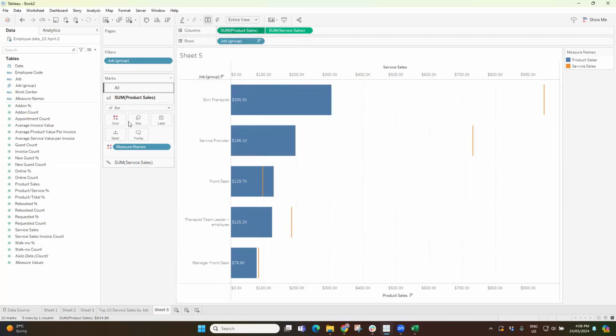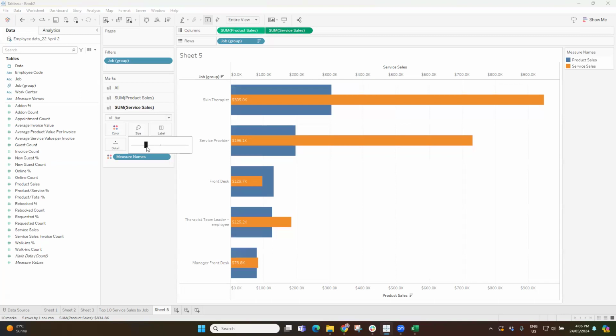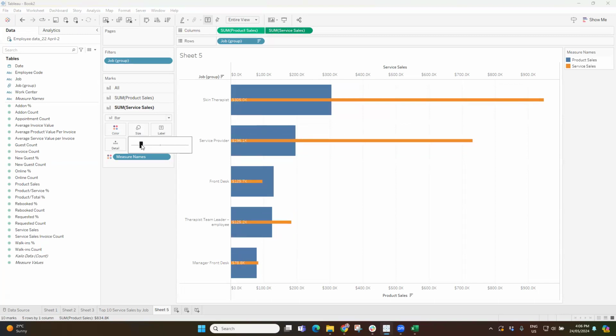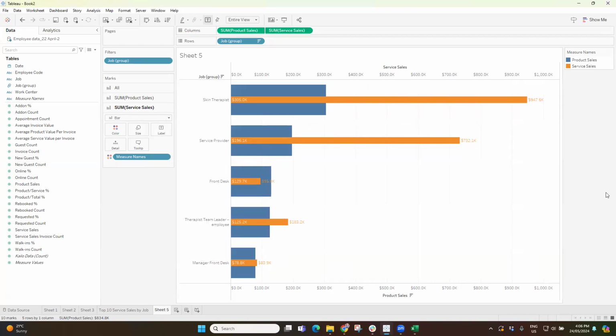And I've got product sales as a bar. See, that's a bar chart. And I've got this one, service sales. I've set that up as a Gantt, which is a little line there. But you could play with the setting and have maybe this one as a bar chart and make it smaller. That's a nice type of chart that sometimes people use. You could even put the labels for this one on the right hand side, with the font matching the color. So that's another type of bar chart.